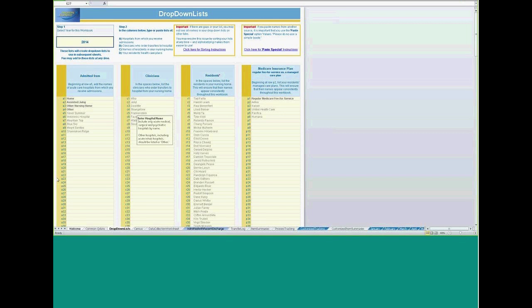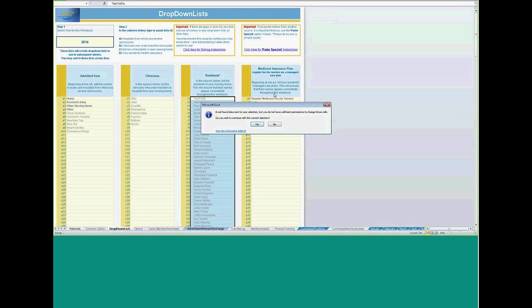Next, I want to demonstrate how to sort your data. Sorting your information into chronological or alphabetical order can assist you to easily identify a resident or target any duplicates that may have been accidentally entered into your database. What you want to do is highlight the column by left-clicking the field and scrolling all the way down. That's all the information I want to sort.